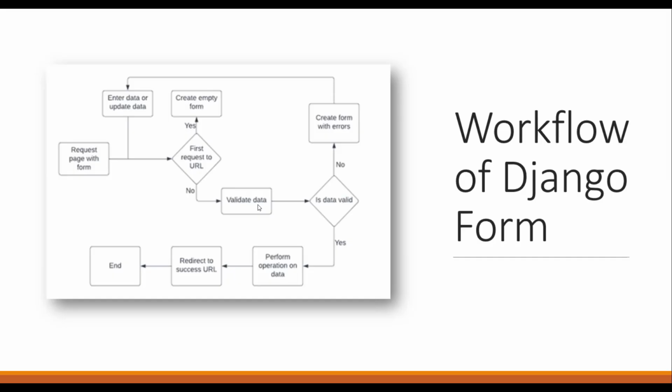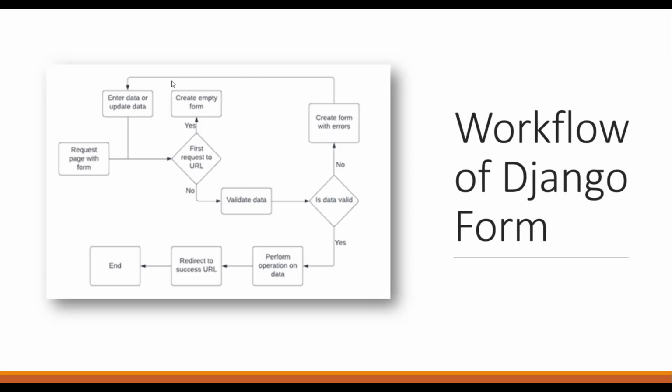After that, we go to the validation of the data. Validation checks whether values are appropriate for the field or not, for example that the length of the data is not too long or too short. Suppose we make a field with the name first name of the user, and we put a restriction on it that the maximum length of the name may not exceed 200 characters. At that point it checks the validation. Then it checks whether the data is invalid or not. If the data is invalid, it redisplays the form with the user-entered values and errors. Here you can see that if the data is not valid, it creates a form with an error.